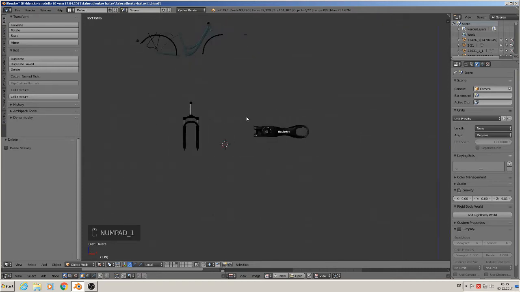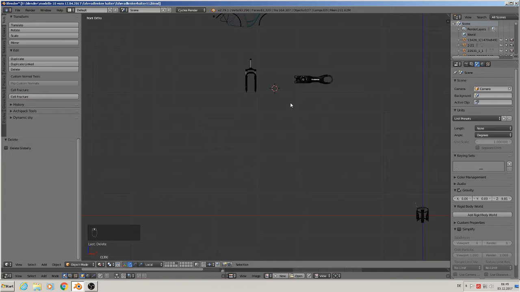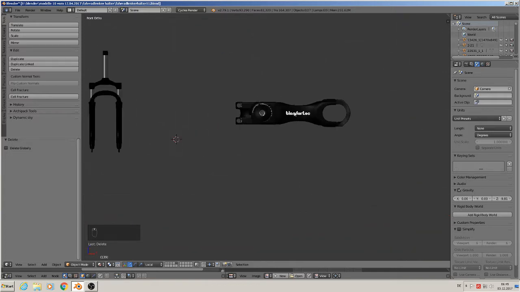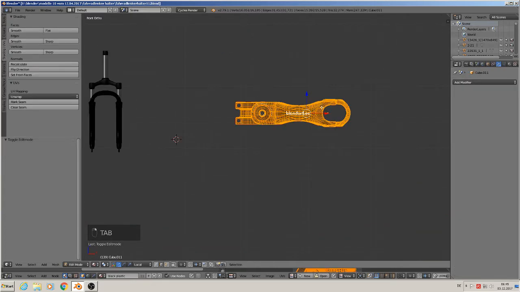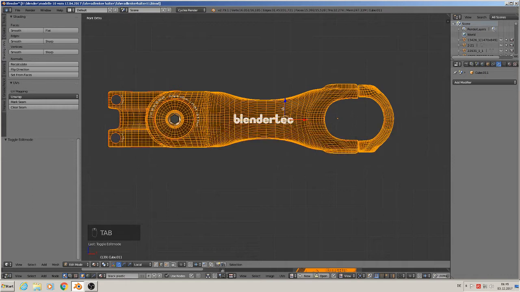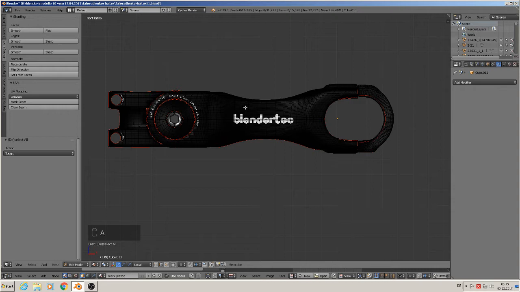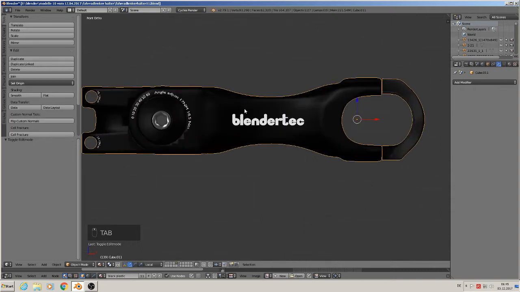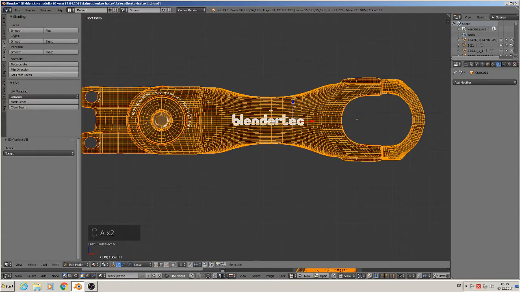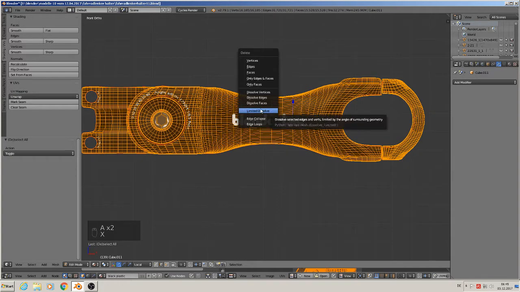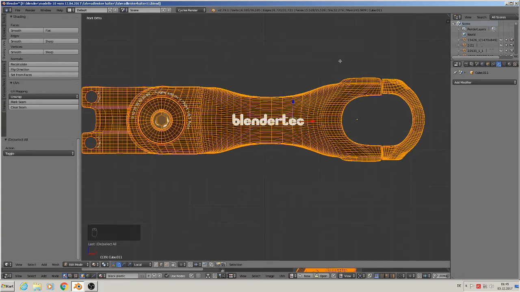So we must search for the original screw, that is important, and look, this is a high one, 16,000. So there are two possibilities to make it less. That is, when you mark all, click X and limit dissolve, but it destroys the topology. That is the problem with that.